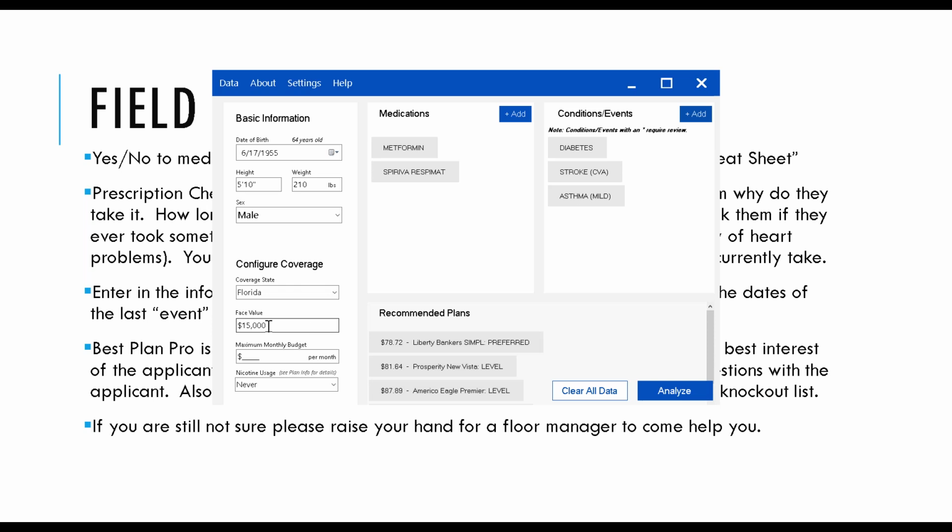And remember, we do silver, gold, and bronze, and silver is always the level that you want to try to sell them. So if your goal is to sell them $15,000 in coverage because that's what they want and that's what you determined they needed, you start with the silver, then you do the bronze or the gold, whichever order you want to do. You write down the price, and then you do the gold. I usually go between $1,000 and $3,000 up and down from silver.